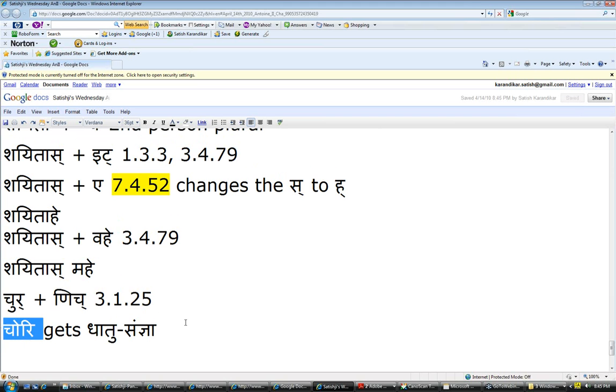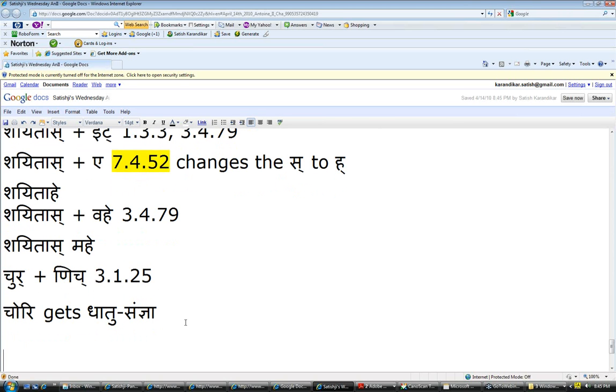Remember we talked about 1.3, which decides which pada we can use. The sutram nichascha is there in 1.3. And that is going to tell us that we can use the atmanepada or the parasmaipada pratyayas. So basically these nijantas can become ubhayapadi. So let's skip some steps. I'll give you the sutram also. So we can have tas, and tas is going to become the tip pratyaya to start with. I can bring in tip, and the tip is going to become the da, which we already saw before. So chori plus tas plus tip.